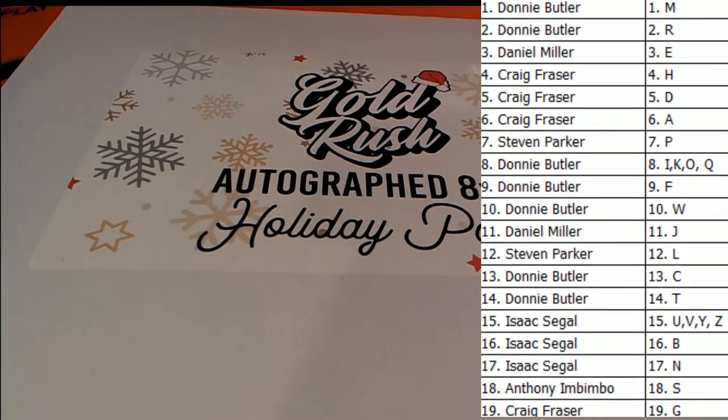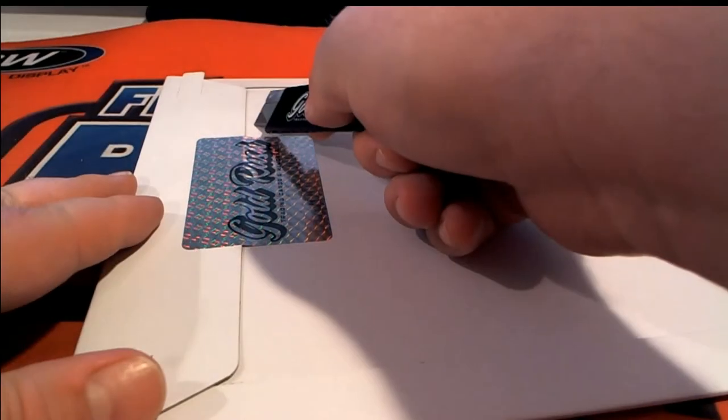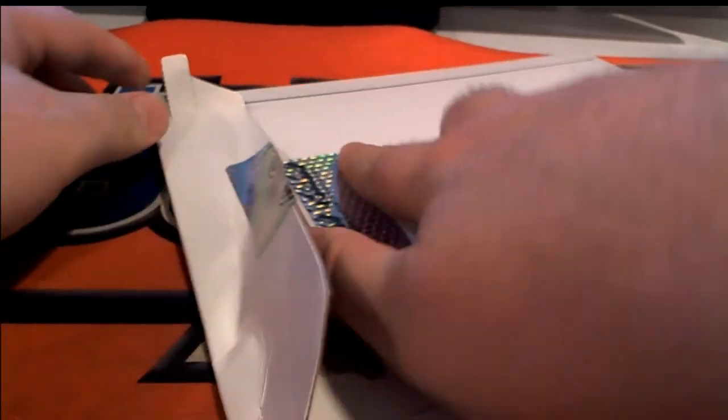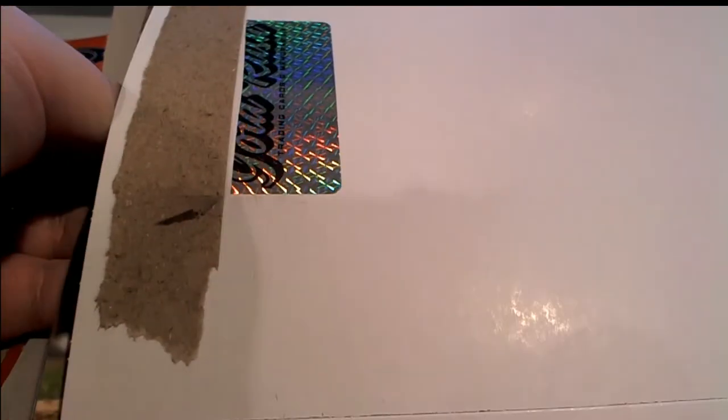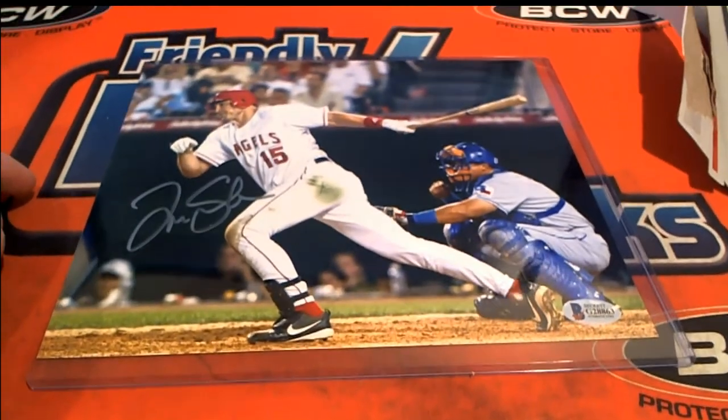All right, here we go everybody — good luck! Let's see what it looks like. It's probably gonna go the other way, who knows, let me just go that way. All right, honestly I don't know, we'll find out — I don't have a clue on these. Man, holy smokes! Up here we go. Nice photo — Beckett sir. Kind of slipping at the top there, I'll fix it. Check that out.